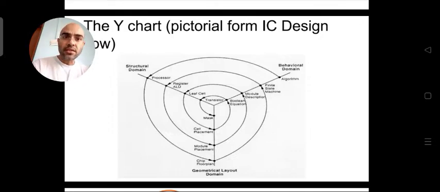Once that is decided, you go for the processor. So you are writing the algorithm for that processor. That algorithm is called the behavior, where you decide the behavior of your processor. That is what the behavioral level is. Then you see what the various blocks are that you will use in the processor.